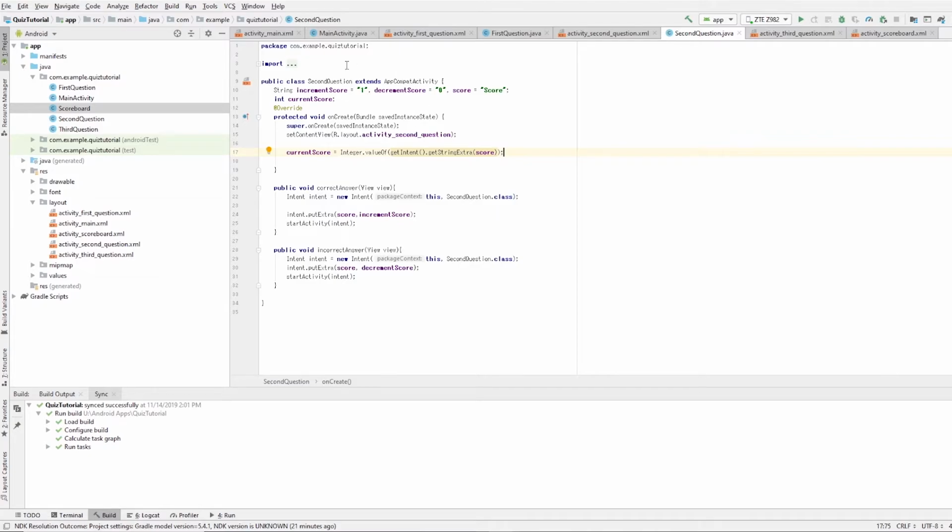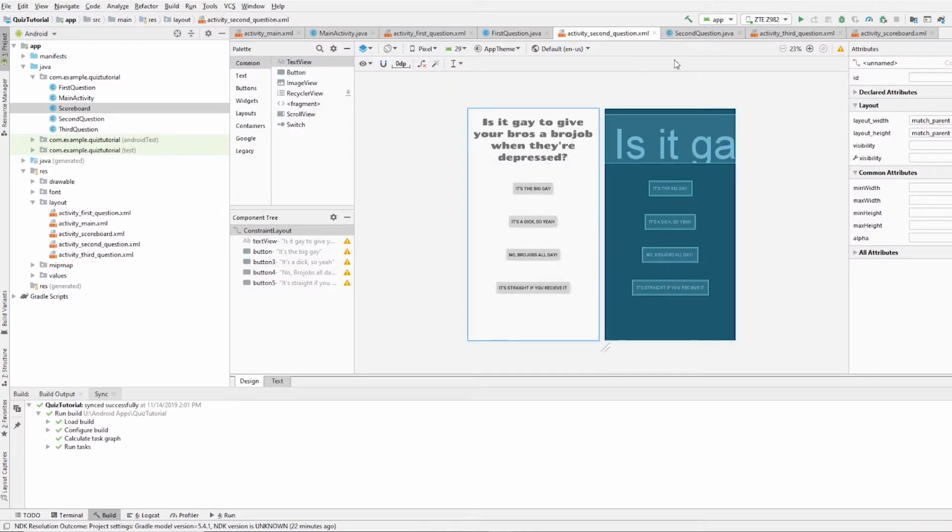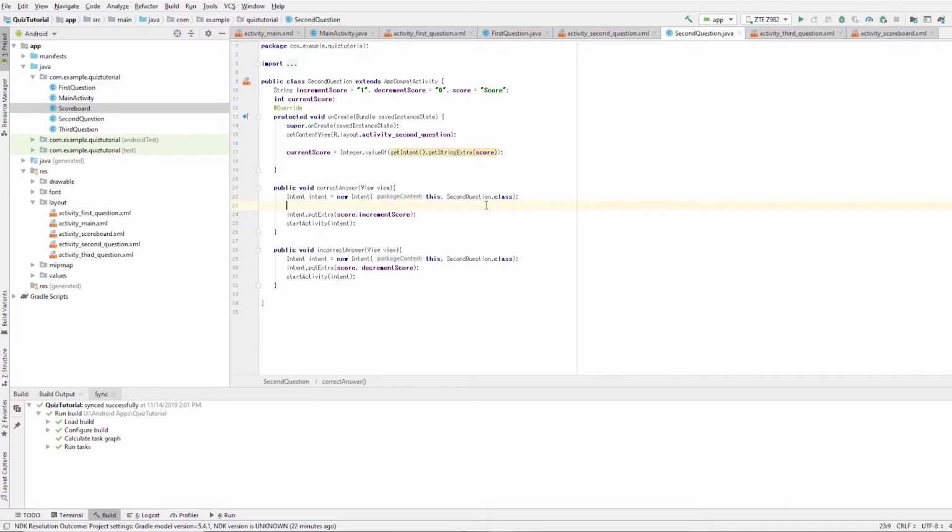So if the player got the previous answer correct, this current score is 1. Incorrect, it's 0. So when the user selects the correct answer for this question, we want to add on to the score. So we'll do current score plus equals Integer.valueOf of increment score.